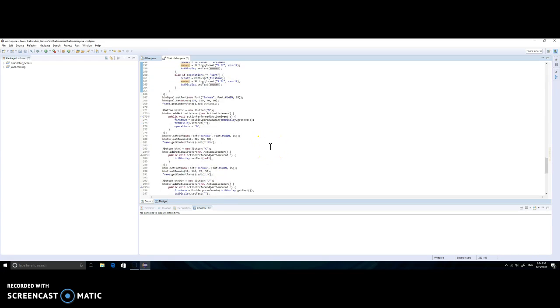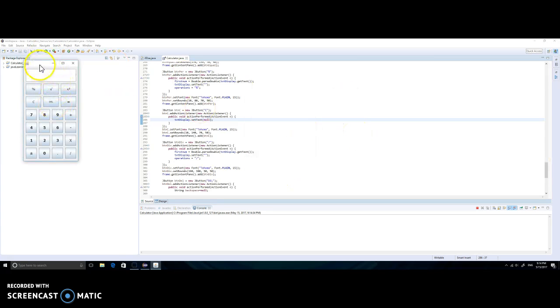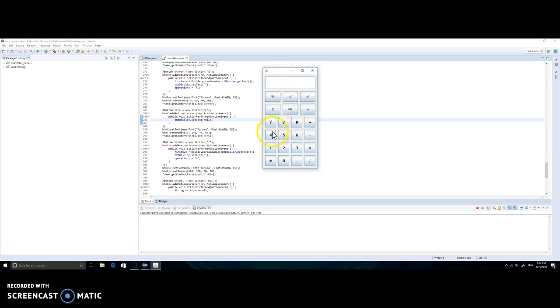But there is a small flaw to this calculator, because every time after you get an answer, you have to clear the calculator. So basically, we have the clear function here, and it basically sets the text to null, which basically is nothing. So let me actually show you how that works. So we run the program, there's no error, and then we put it here. So 4 divided by 2 equals 2.